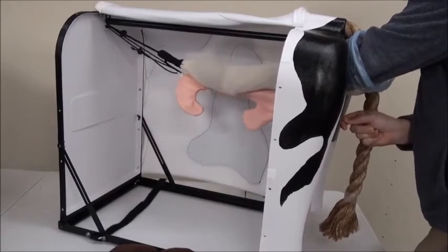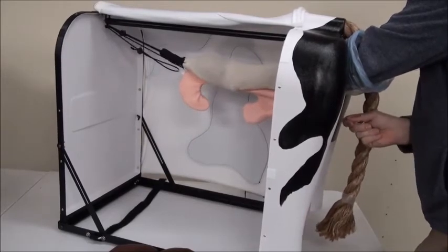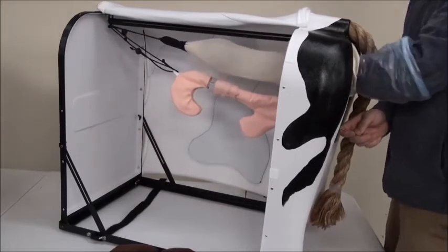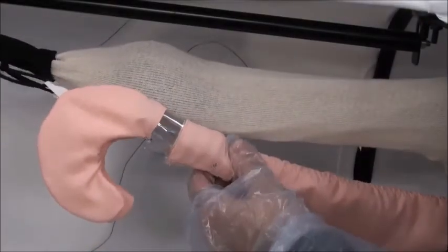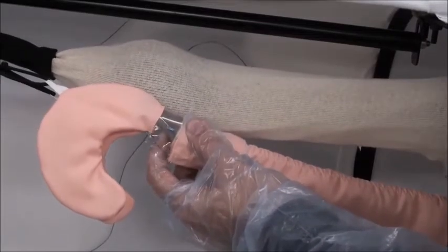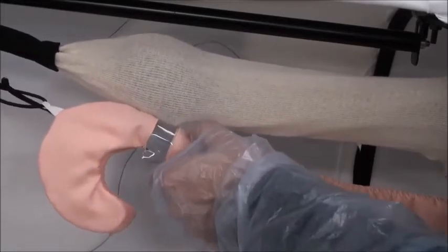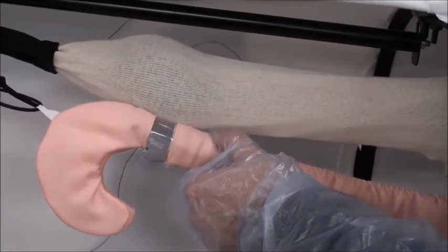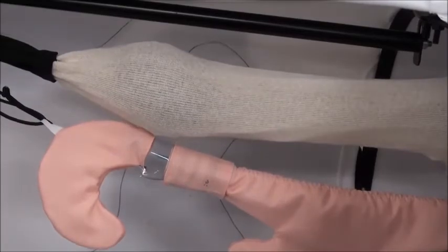As I'm looking for the holes, the rings here are each movable, so every single time I do an insemination it can be done with a different positioning inside the cervix. As I move through the cervix, you can actually see the AI gun come through at the end of the cervix — this is where you would release the semen into the uterine horns, allowing the instructor to see and confirm the student gets it in the correct position, with that lifelike feel helping the student understand where to hit the landmark.